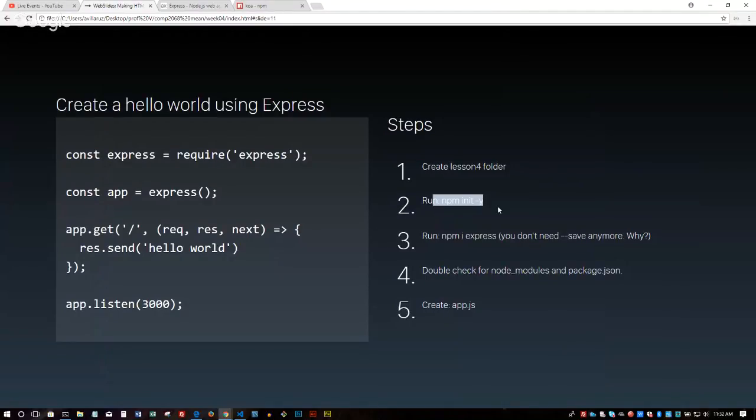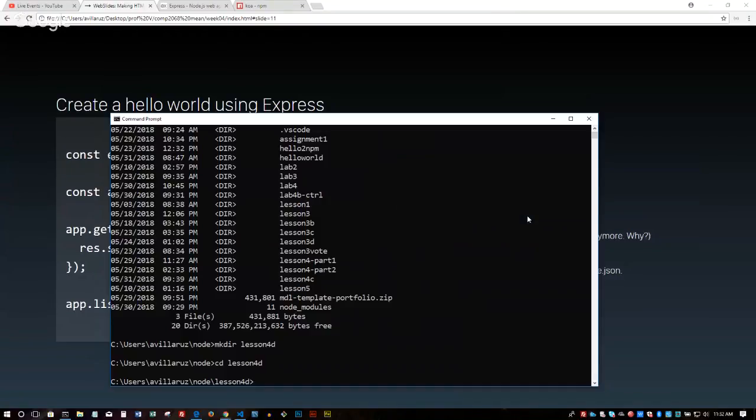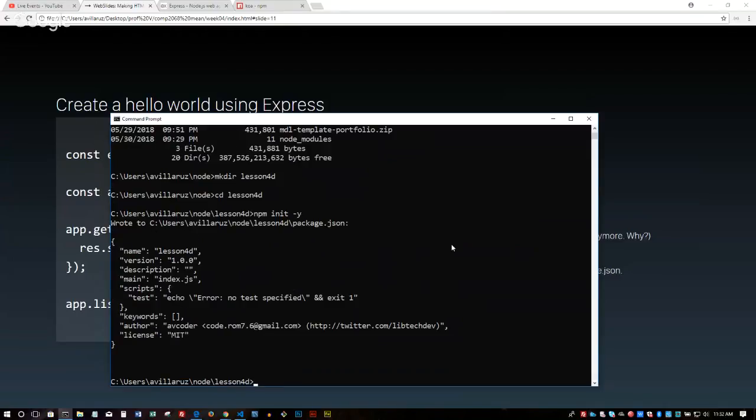All right. Step 2, I said, let's initialize this thing. npm init. Now, a shortcut, because usually when you say npm init, it gives you all those questions, and you just have to press enter, enter, enter, enter, enter, and then finally it creates a package.json file. Here's a shortcut. FYI, if you say npm init -y for yes, it creates the package.json for you as if you pressed enter all the way through.